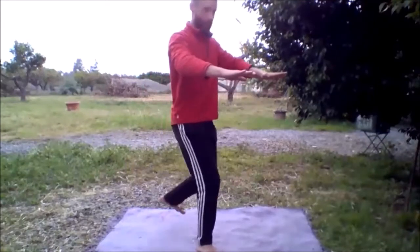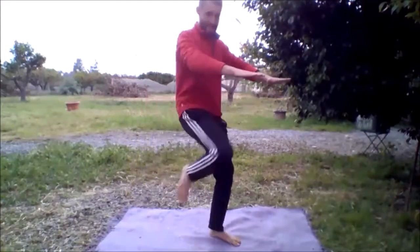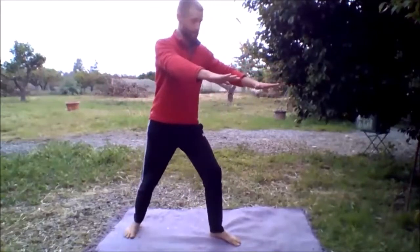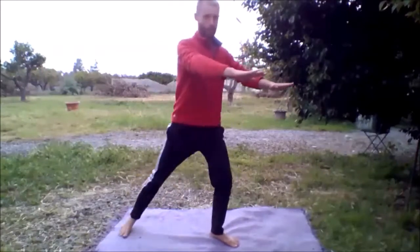Curls up, comes down. Once you've got the coordination for this, try to make it like a snap. So it snaps in and comes back. So I spend very little time on one leg.